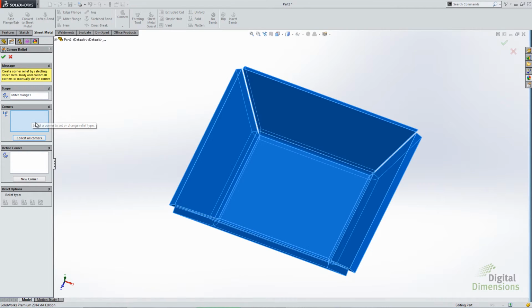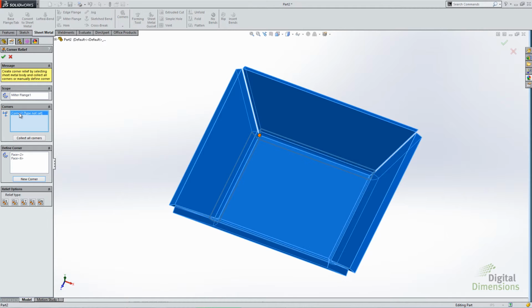Rather than collect all bends and then have to cycle through each one to find it, or I haven't been able to find a real good scenario for this yet, but in cases where it just doesn't for some reason recognize the bend, it doesn't see it as a bend when you do collect all corners, you can actually still define it by picking two bend faces. So again, I've been using this mainly, and it's kind of hard to see because it also highlights in blue here, but I hit new corner and you'll see now I've defined a corner by just picking the two bend regions that are going to meet at a corner.